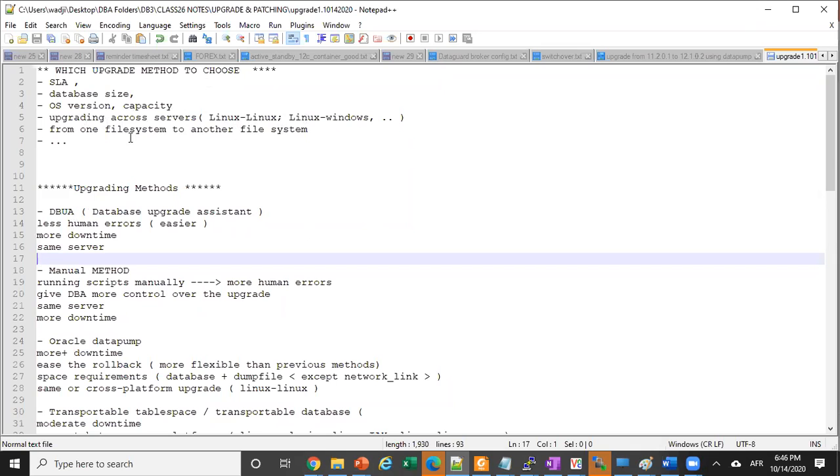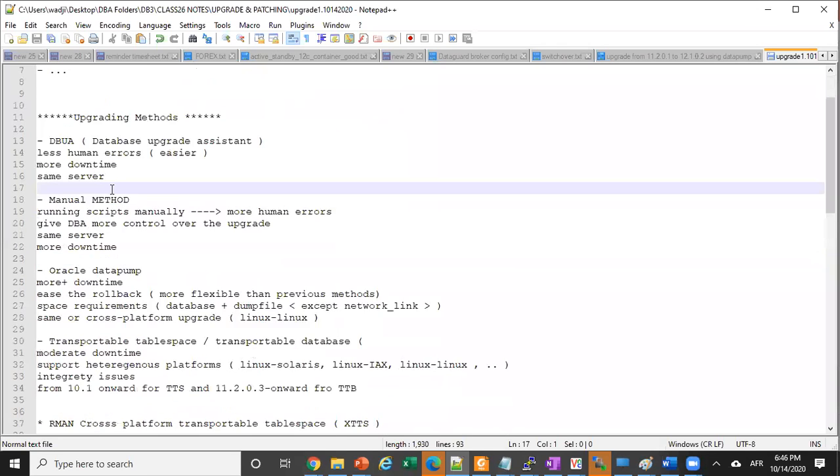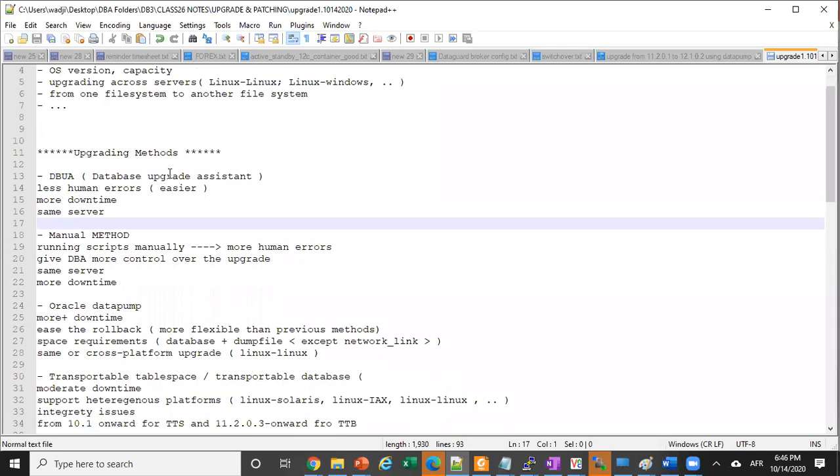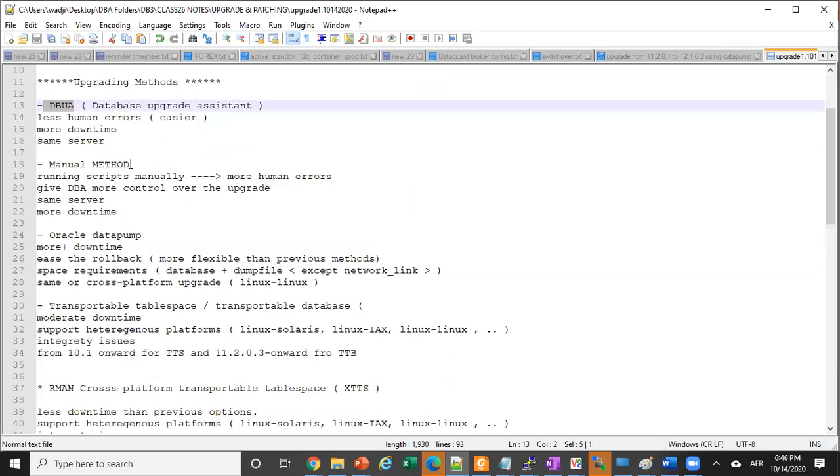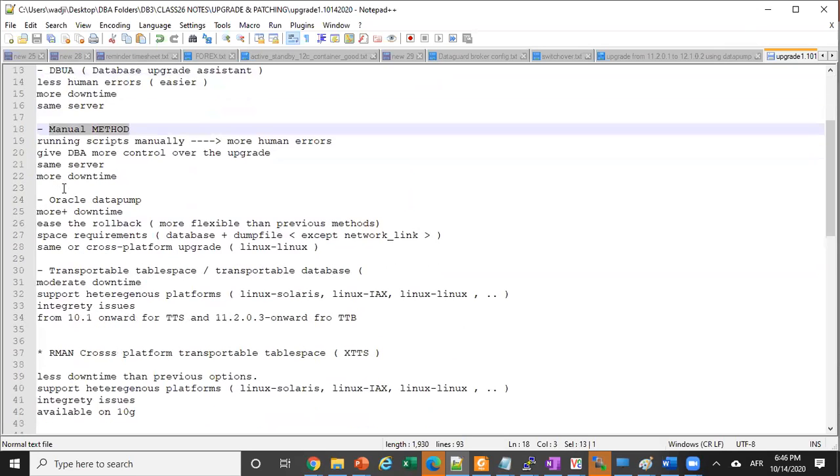So you have multiple methods to upgrade. You may decide to upgrade using DBUA. That's one of the upgrade methods. Manual scripts, that's another method.